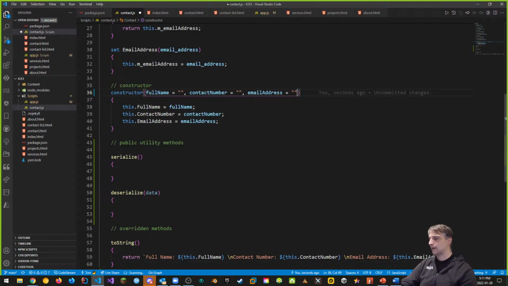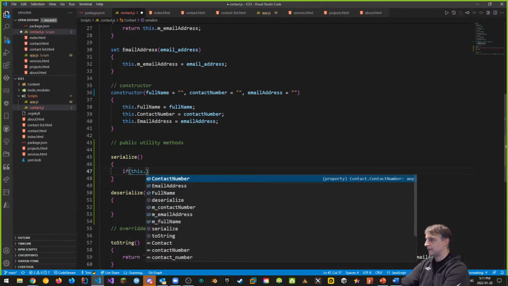Okay. So now we need to check to see that it's not empty in order for me to serialize. I can't serialize stuff when I don't have any values. So that's the first thing I'm going to do. In my serialize method, I want to start thinking about how I'm going to check for that value. And I'm going to use that triple equal thing that I talked about last time, but instead of triple equal, I'm going to do not exactly equals. So it's going to look like this.